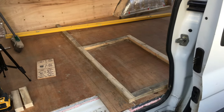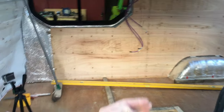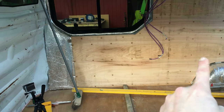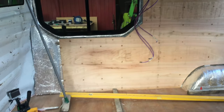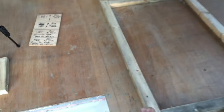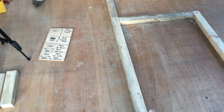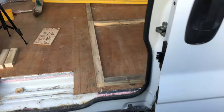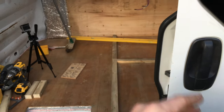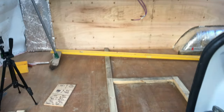So as you can see, that would then become the bench, and then bikes would be coming into there. So look at this sort of tire shape. We need to actually create a box section for the bed to sit on. I've measured these, marked these out. That's my sort of head height, so that's where my head would actually come up to. You can see here that it sticks out quite far out of the van, so I need to think about the finishing detail just on the end there.